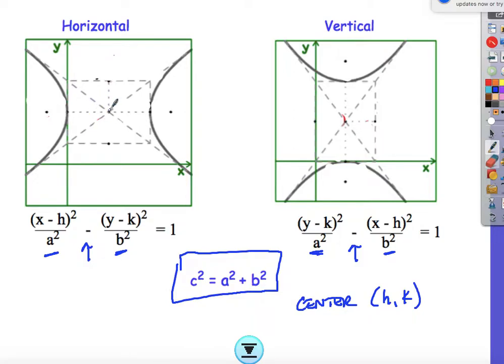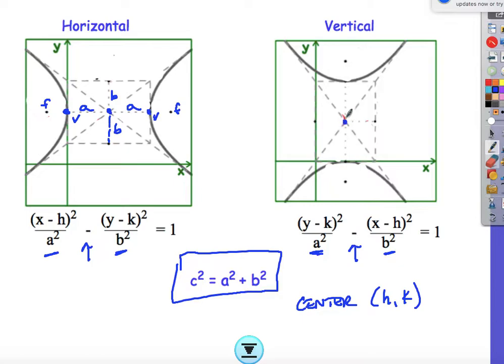So up in the picture here would be your center. Here would be a vertex. Here's another vertex. These dots on the inside, those are the foci. From center to vertex is A. From center out to the minor axis is B. So out to here would be B as well. Again, that box is made up of A and B. And then the asymptotes go diagonally through the box. Make sure your parabolas get really close to them.